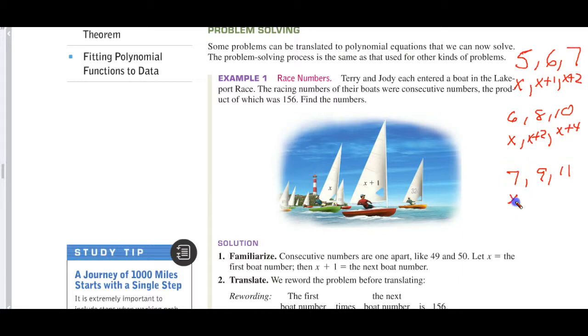Now, sort of an enigma here is, how about if they were consecutive odd numbers? Well, that would be 7, 9, 11. So 7 is your first number. How do I get to 9? Well, this is the strange part. I add 2 to it. Now, this usually messes up a student's mind that we're adding 2. But the key is, you're starting with an odd. Adding 2 to an odd gives you the next odd. Adding 2 to an even gives you the next even.